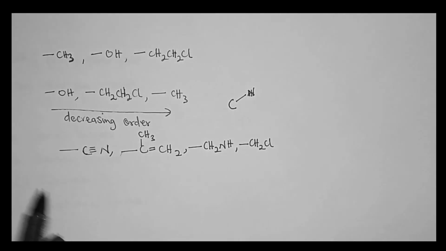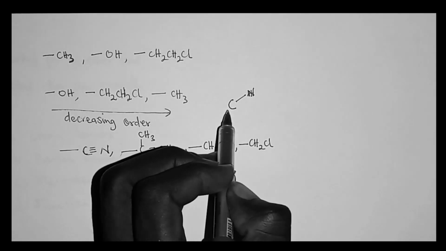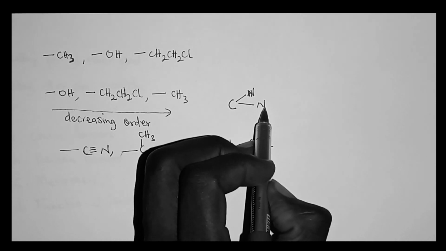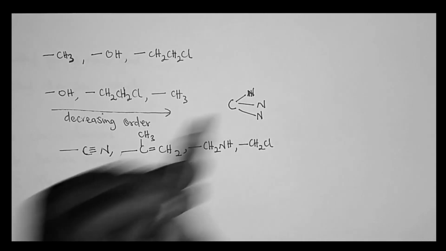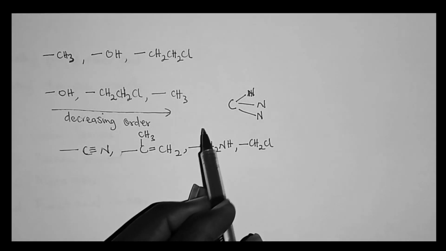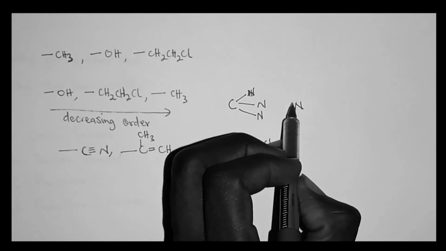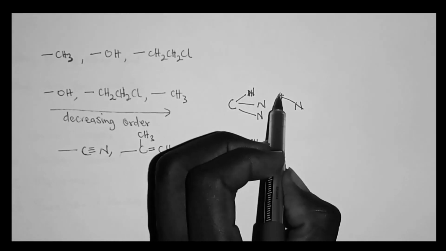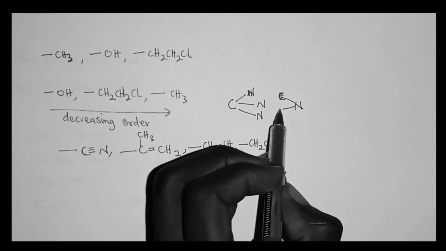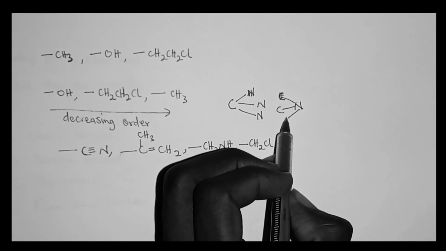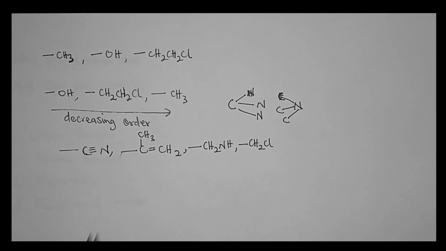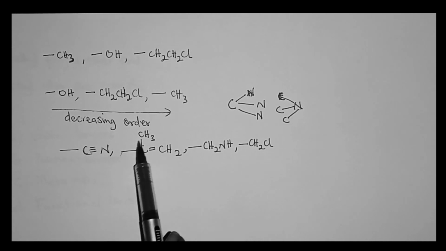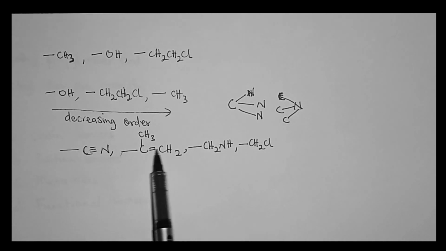This carbon is bonded to 1 nitrogen, and then it is also bonded to another nitrogen and another nitrogen. And in the same fashion, each nitrogen is bonded to 3 carbons. So this one is bonded to 1 carbon, another carbon, and another carbon. And so you can see that in this situation, there are 3 carbons here, and in this situation, there are 2 carbons here because it's a double bond.